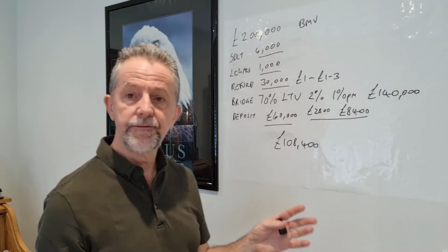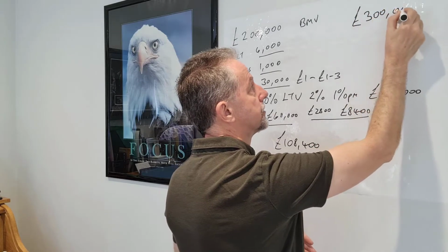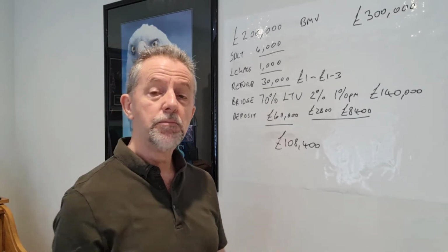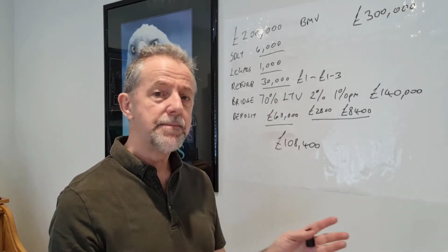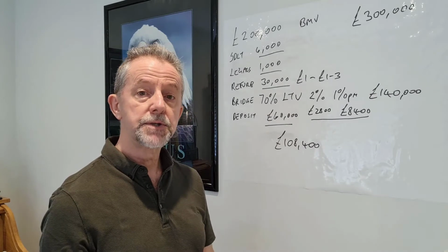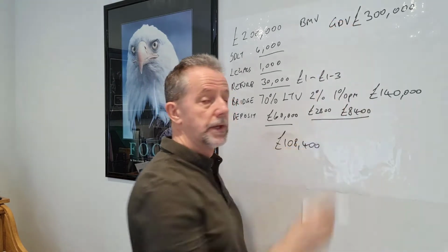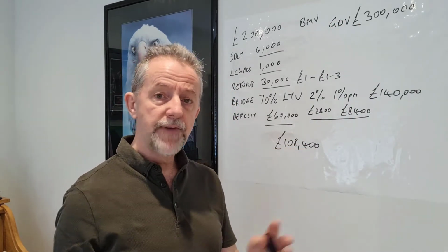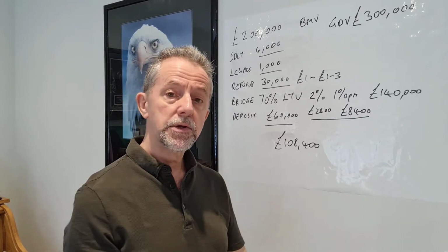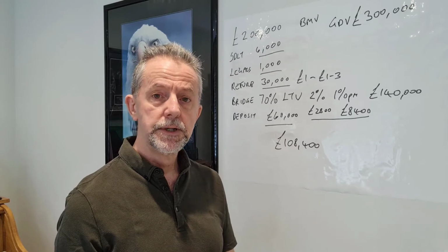So what's the end value? Well, let's assume we're getting an end value here of something like £300,000. Now, the important thing to remember when you're working on a flip project is looking at your margins quite closely. Now, there are many, many different ways of working this out. Some investors work on a percentage margin on cost. Some work on a percentage margin on GDV, in other words, gross development value, which is what this figure is here, the GDV. Now, if you're on larger projects and you're looking at development projects, you need to really be working on a minimum 20% margin on GDV. When you're looking at smaller projects, that's not so precise, and I work on at least a margin on cost to make sure I'm making a profit.